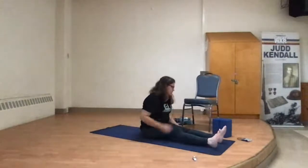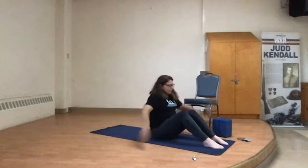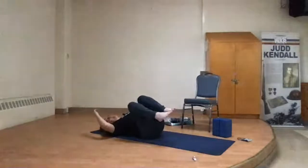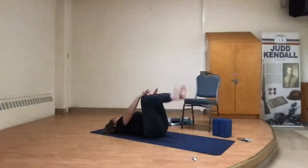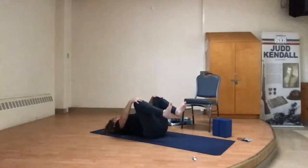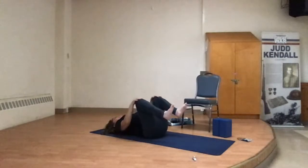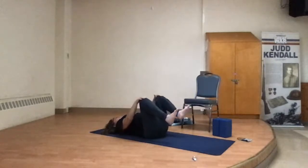Excellent. All right, so let's come feet at the top of the mat. Hands on the knees. We're going to roll down onto the back. And let's do a couple of apanasanas. You can do it wide-legged with the knees out towards the sides. Exhale, knees in. Inhale, release. A 3 to 5.